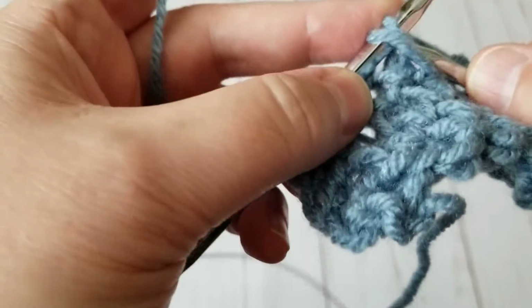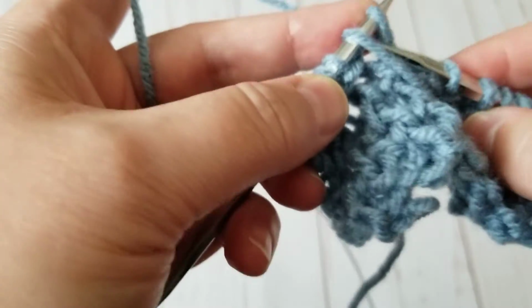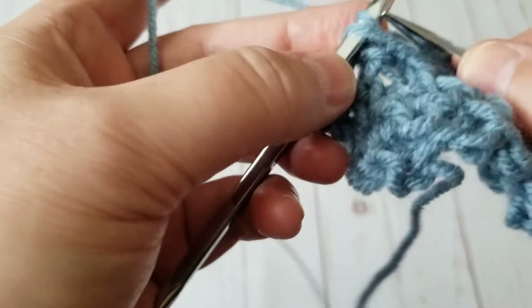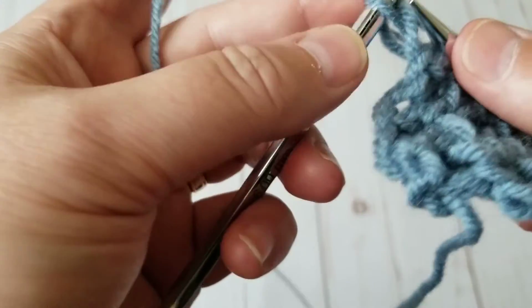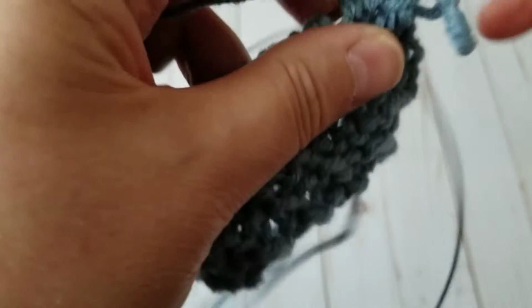Okay, when I come to the wrong side of the row, I will show you again. What am I doing? Knit this one. And I'm talking. Yeah, it doesn't work that way. You need to pay attention to what you're working on, right? Knit and slide and knit the last one. Okay, so I turn my work and I don't knit the first stitch.